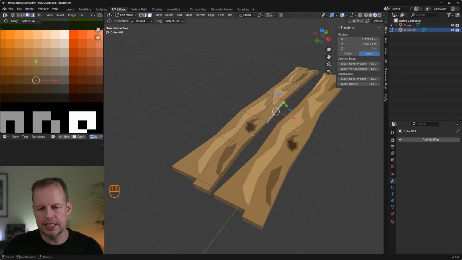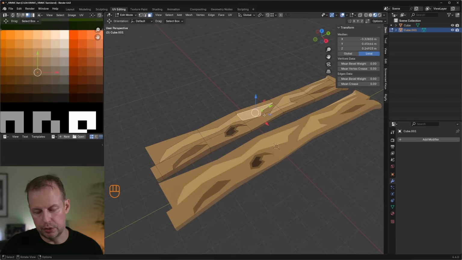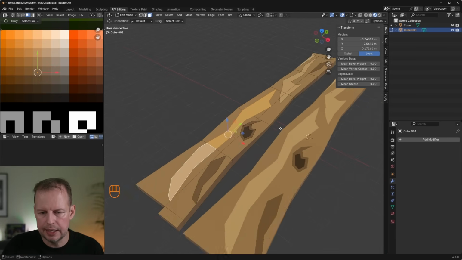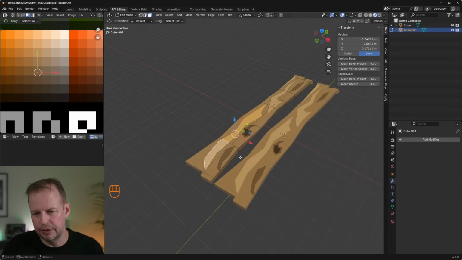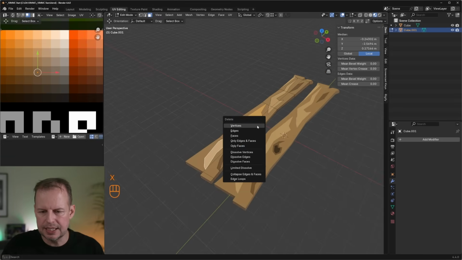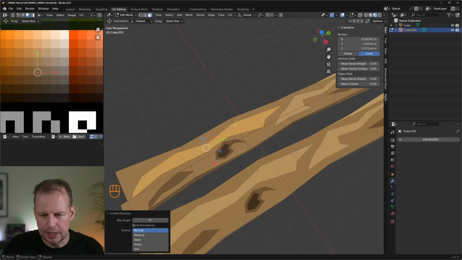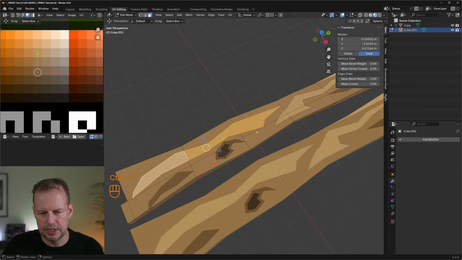If you wanted to, we can actually get into some of the other operations that I do a lot now, because it's really good to know. Let's say I wanted to get rid of these now, and I want to sort of revert it, if I didn't save this one. I can press X here and I can dissolve. Let's do a limited dissolve. Okay, what happened? It just took a few away there, so let's cancel out of that one.